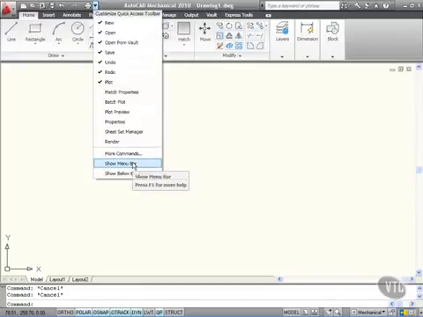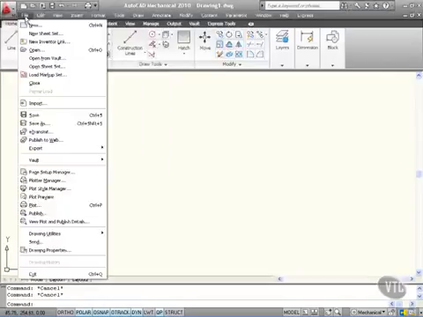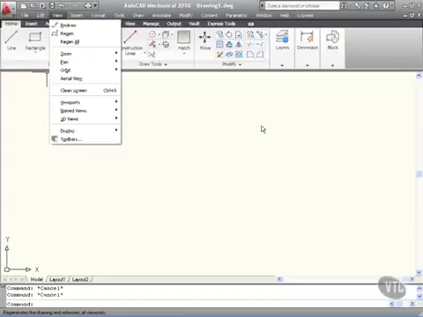Now, my menu bar is like older versions of AutoCAD. Do you remember the pull-down menus? So when you click on File, there's your pull-down menu, Edit, and so on. So you can bring those in at any time. You can do that with vanilla AutoCAD as well. But the reason I've done that is we've got various tools.